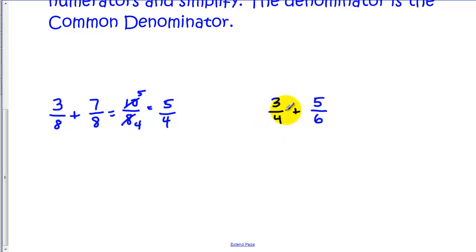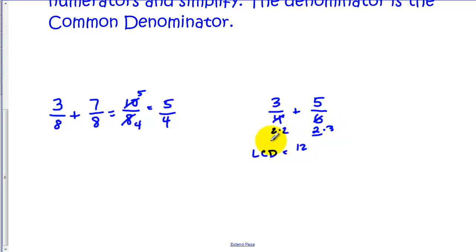Here we have different denominators. When we just have numbers, the least common denominator is the smallest number that both 4 and 6 will divide into. If your math facts are okay, that would be 12, because 4 divides into 12 3 times, and 6 divides into 12 twice. When we do it with expressions with x's, our first step is going to be to factor these. Reviewing with numbers, we could factor 4 into 2 times 2, and factor 6 into 2 times 3.